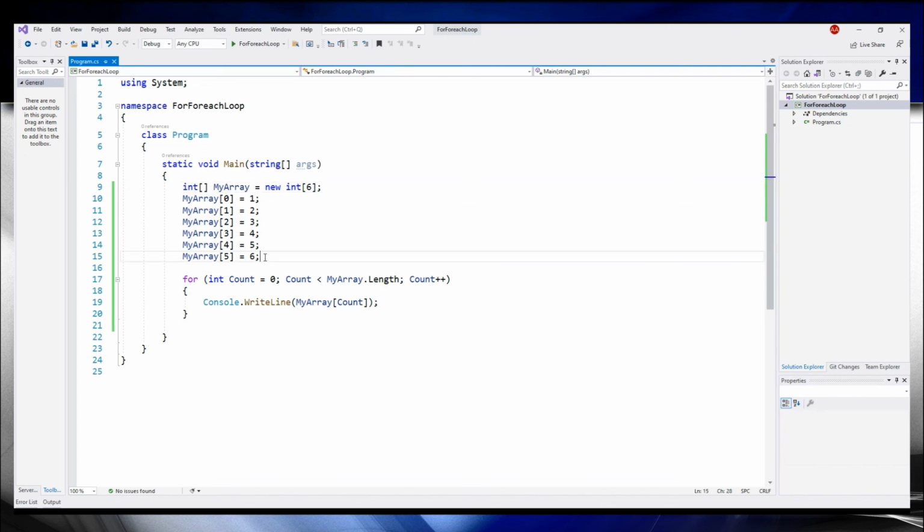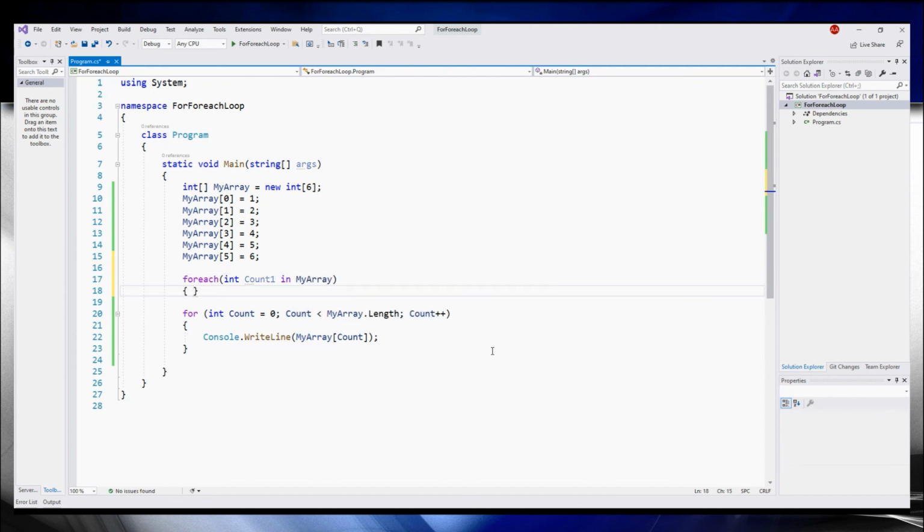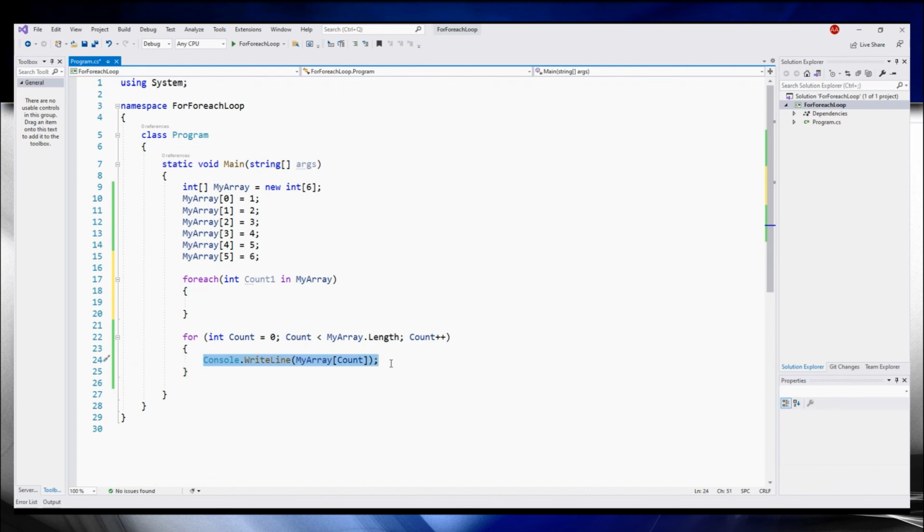For example, foreach int count1 in myArray. Let's copy this and paste it here. Copy count1, paste it here, and semicolon.